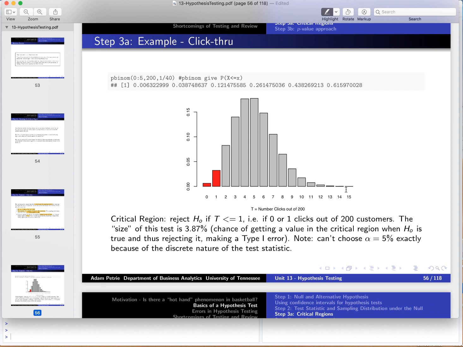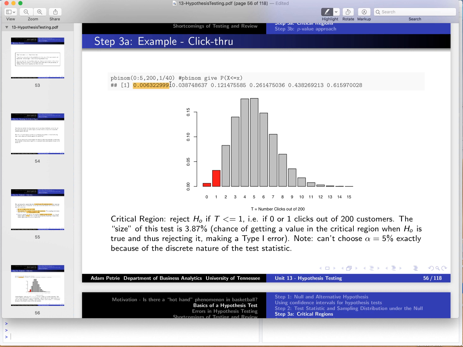So if we make a plot of the sampling distribution of our test statistic, this binomial distribution, when the null is true, and we're going to make our critical region for small values of the number of clicks, well, we can start out at 0 and ask, what's the probability of getting 0 clicks when the null is true? pbinom can help get us there. That's getting the probability of getting a certain value or something smaller. So pbinom of 0 gives you the probability of exactly 0, which is 0.6%. A little bit too small. We want the size of the critical region to be right at about 5%.